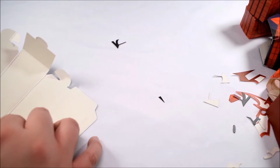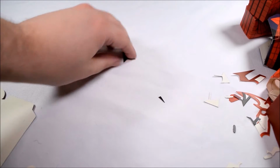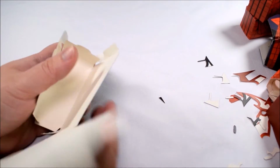Okay. And I don't know if you can see this. You could when the lights weren't quite as bright, but this thing's leaving little paper stuff all over the place. It's gross. Not gross, just obnoxious. I'm doing everything off camera. Hey, hey. Okay. And now I don't even have it near the camera, so don't worry.